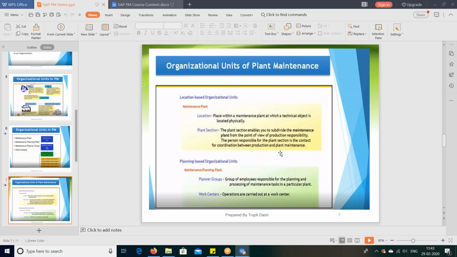All the corporate things and planning were getting done in the Mumbai plant, which is their head office, the registered office, the corporate office, and is also defined as a plant. So they defined the Mumbai plant as their planning plant, the maintenance planning plant, and the maintenance plant as their respective manufacturing plant.